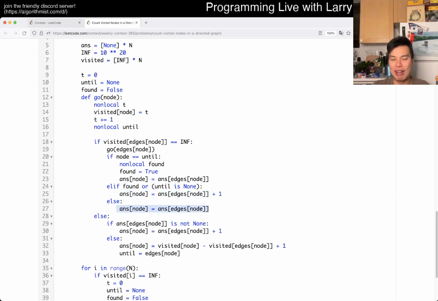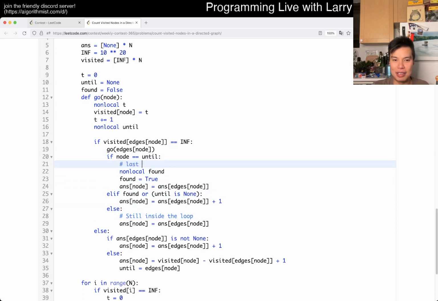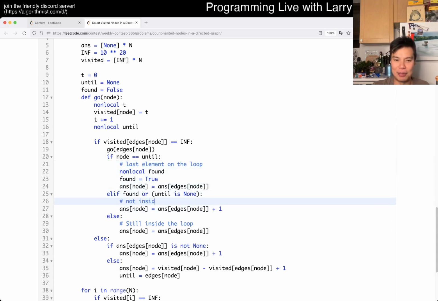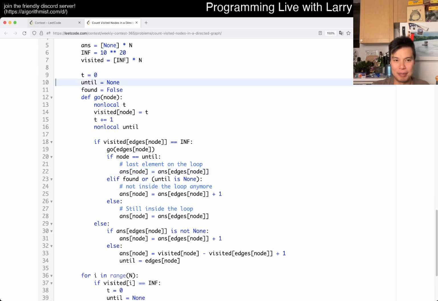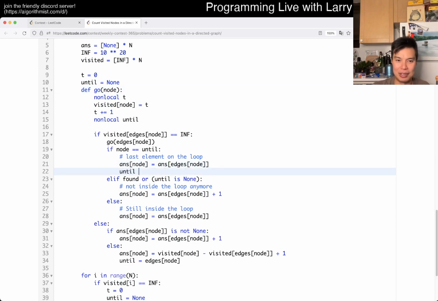Otherwise, this is for everything that's inside the loop, right? So okay, let me add comments. So still inside the loop, last element on the loop, last or first, depending on how you want to say it. And then here is not inside the loop anymore, right? So maybe I could have actually done something like this, to be honest, and then just set until back to none again, right?